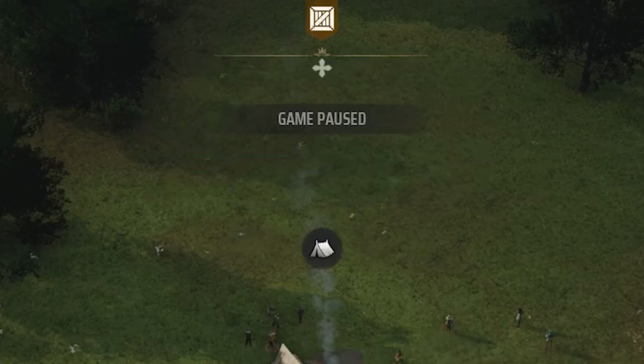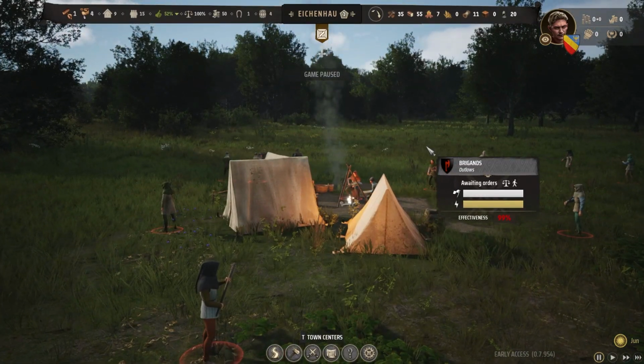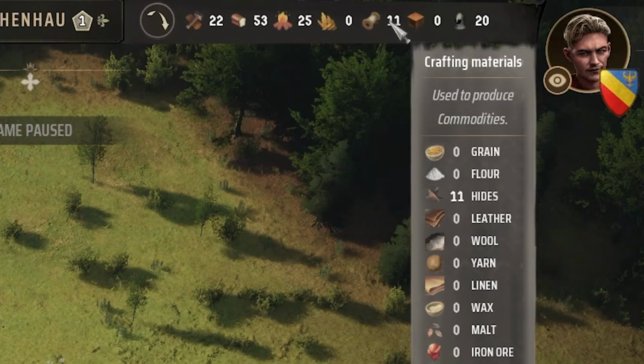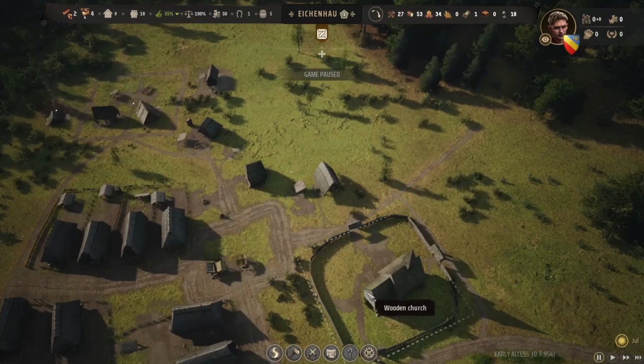And the raiders just stole some resources. There is a band of raiders right over here. I might have to deal with them at some point. But for now we'll be building that church I was talking about. And we got a new family moving in, so we can assign them to the tannery. The tannery uses the hides we get from the hunting camp and turns them into leather, which then gets sold on the market. And the church is finished.